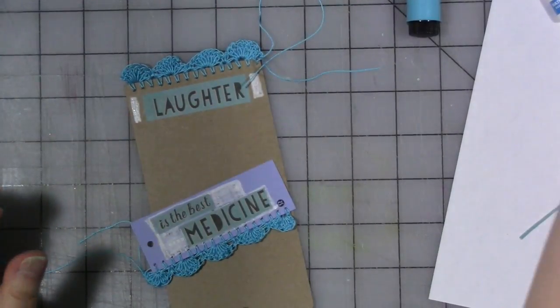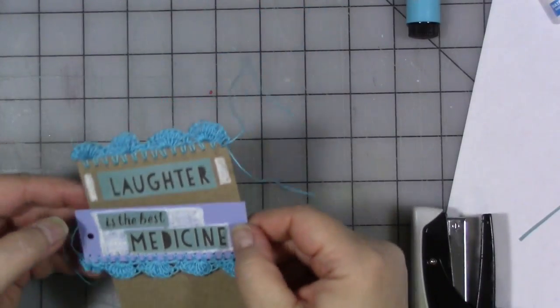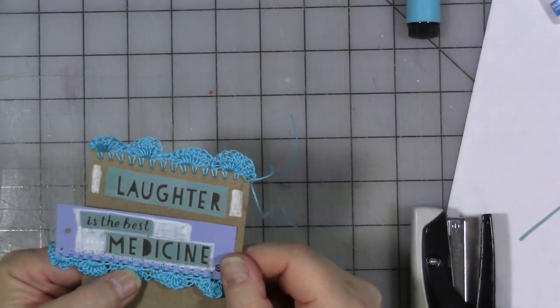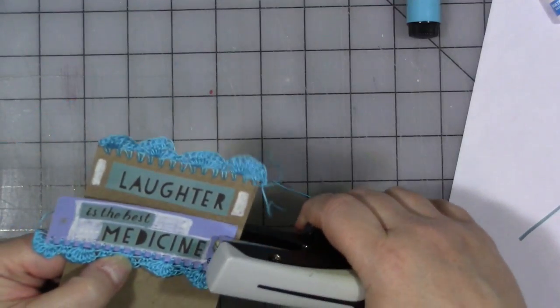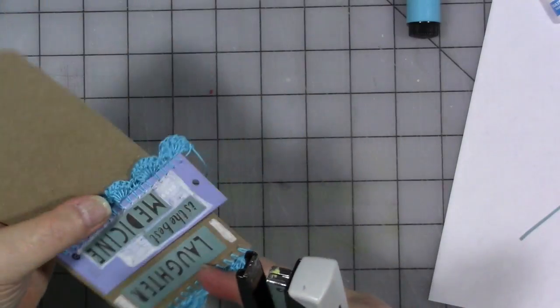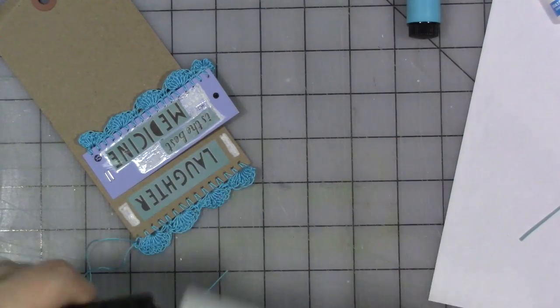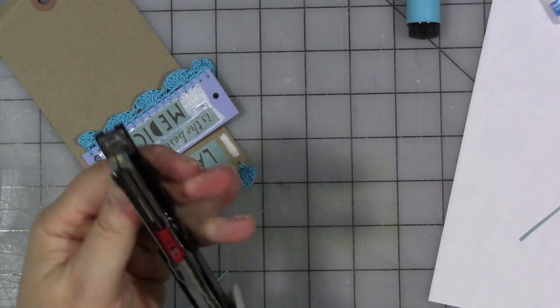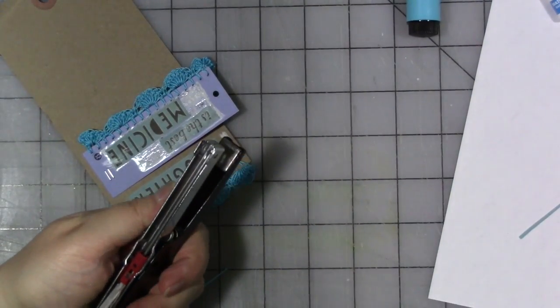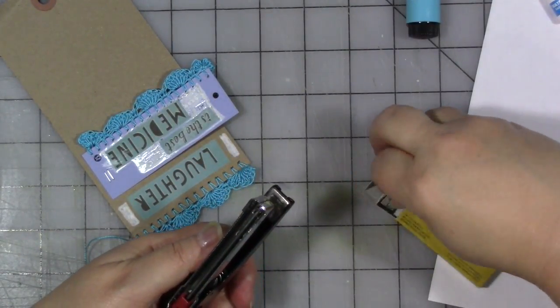I'm going to get out my Tim Holtz Tiny Attacher, my favorite art journaling tool. We're going to just staple. Love adding staples. You've been watching me for a while, you know this. Oh, except there's no more in there. It's the second time today I've had a stapler run out of staples on me. Okay. Grab some.